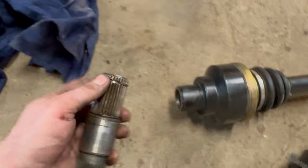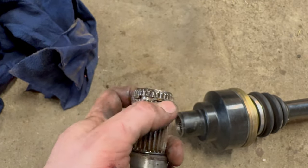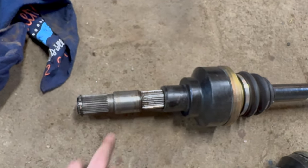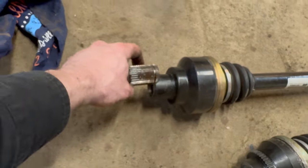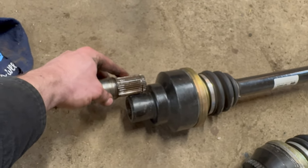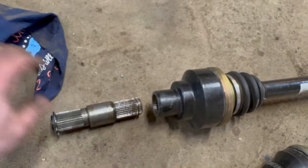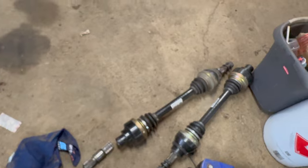Once I figured that out, I just took the grinder to these snap rings, shaved them down enough to give myself enough clearance, and then I was able to slide them on. At first I was just gonna run it with no snap rings at all, but I tried that and noticed that the half shaft would sometimes slide off the stub shaft, and I didn't want to risk having it only half engaged. So that's why I took it back apart and got those snap rings in there.